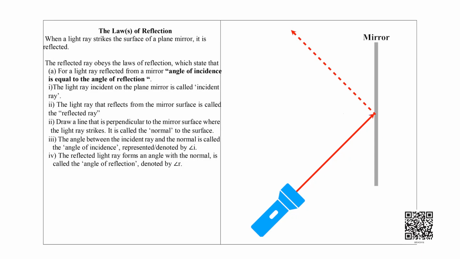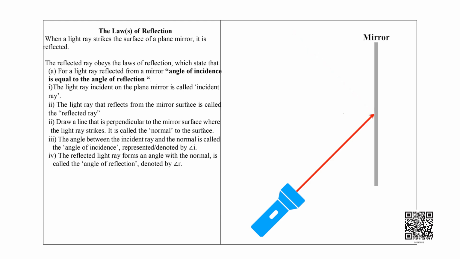In class 7th, you have learned that any polished surface can act as a mirror. What a mirror does is, when light is incident on a mirror, it changes the direction of light. Let us see how mirrors change the direction of light. These are given by the laws of reflection. A light ray reflecting from a mirror obeys the two laws of reflection. The first law states that for a light ray reflecting from a mirror, the angle of incidence is equal to the angle of reflection. Let us see what this means.